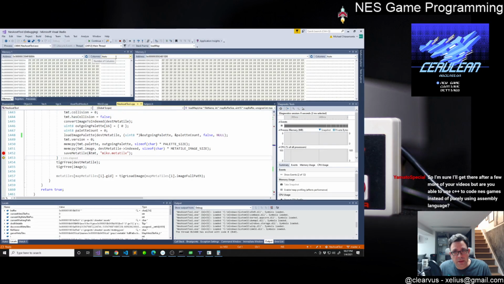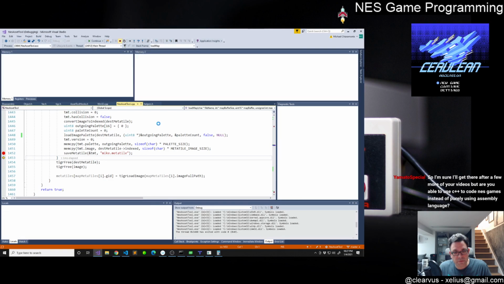So if you find that you'd have an easier time writing your code in C and then optimizing loops or something that are not running efficiently enough in assembler, by all means do that, because if it's the difference between you finishing your game and not finishing your game because you don't feel comfortable with assembly or you don't like assembly, then I'd say that's a pretty compelling reason to use C. For me, I don't care.